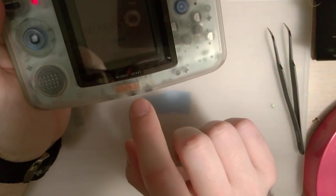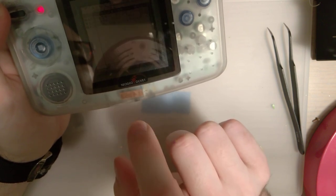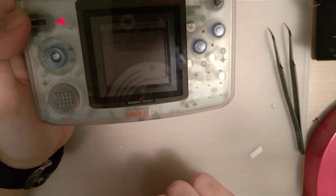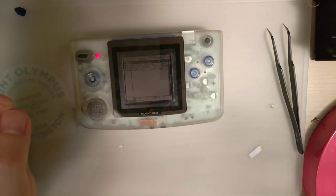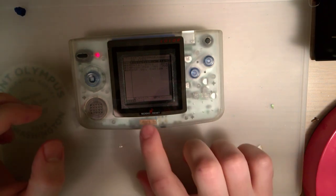So yeah, for future installs, I think that's the key right there. Put the sensor under the logo. Maybe not necessarily so great for the clear shells, but for the opaque shells, that's gotta be a cool trick you can show all two of your friends.